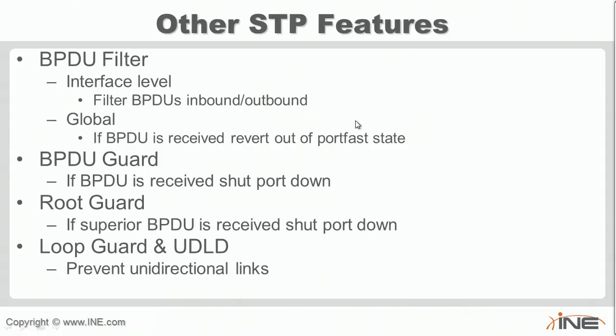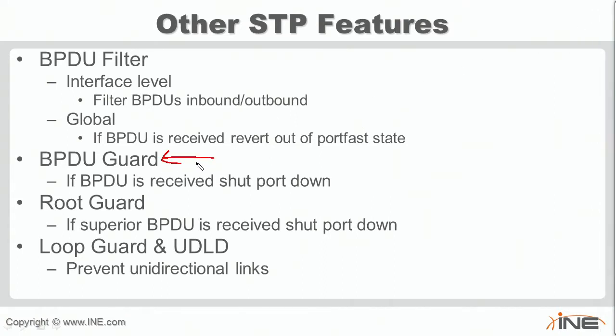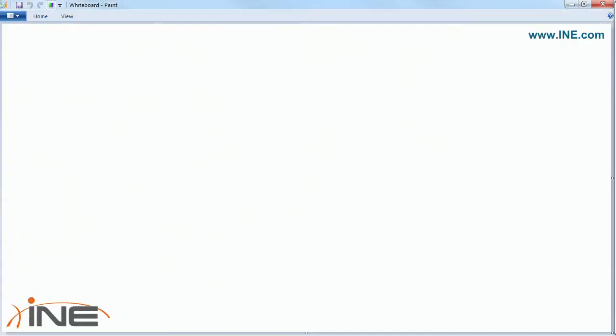A lot of times what the network will run instead is a feature known as BPDU guard, that says that if there's an error in the network, just shut the port down. So if someone connects a switch to the network and they're not supposed to, it's not just going to filter the spanning tree information. It's just going to disable the port so they can't get onto the network. So this would be the more secure version of this. What this is designed to prevent is what's known as a layer 2 man-in-the-middle attack, or MITM.